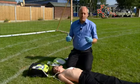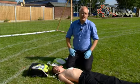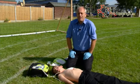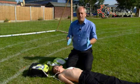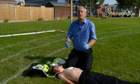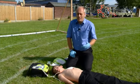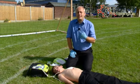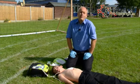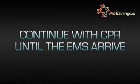Deaths do happen with children and they do go into cardiac arrest, and having AED units available in schools and other play centres where children are going to be is very, very important. So if you've got an AED available, then you would use it. They would talk you through everything and guide you through exactly what to do. If you haven't got an AED available, then you need to find out if there is one. It may be you've just turned up at a school and you don't know whether they've got an AED there or not, in which case ask or get somebody to go to reception and find out. If not, you're going to have to wait till the paramedics arrive. So in that instance we would just carry on with the CPR. Keep going with the CPR until the emergency services arrive.